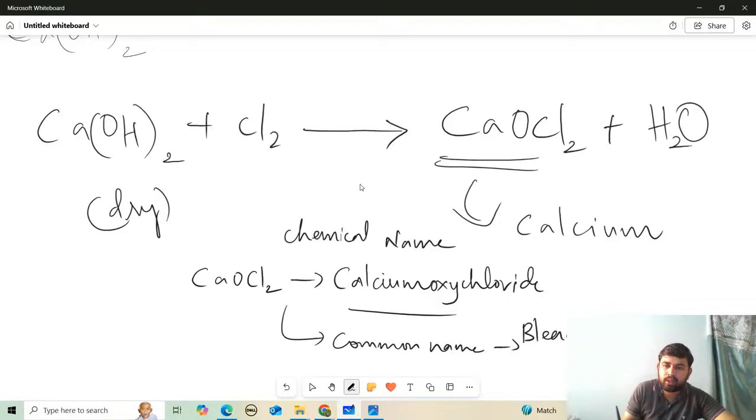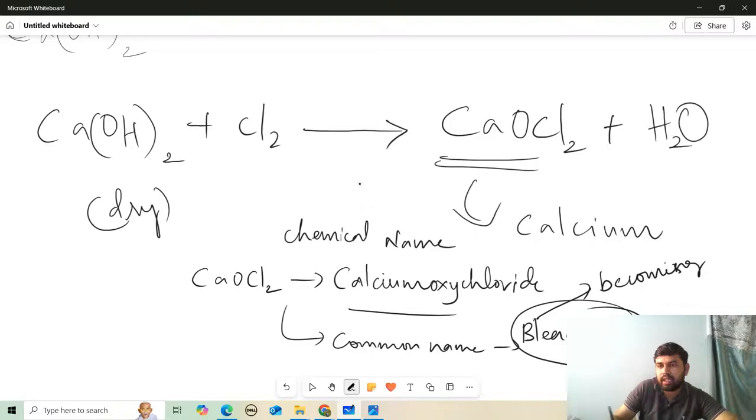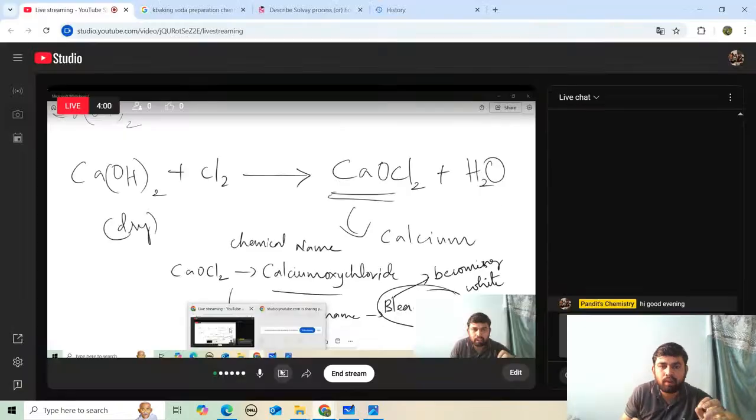So why is it called bleaching powder? Bleaching, from the Latin, means becoming white. If something has a different color, we need to remove that color and convert it into white. Remember, bleaching represents becoming white, right? Bleaching powder is used in different industries. Let us discuss those first, then we will understand the meaning and the importance.